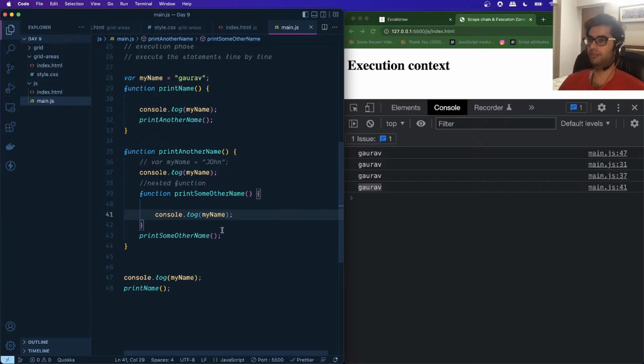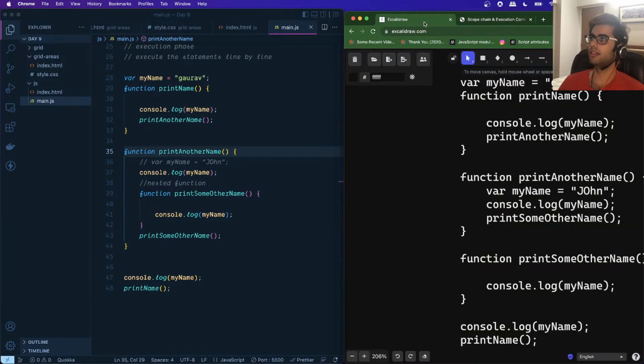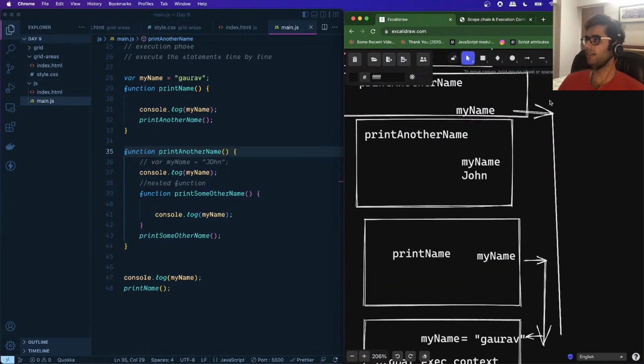So this entire concept of having access to variables where they are not defined and looking them up in the outer reference, this is known as scope chaining. All right. So all these scopes are chained. So you can see that the scope for this function is chained to this one, and then this one is chained to the outer environment. So this linking of the references which are available to us from within the execution context to the outer environment, this is known as scope chaining.